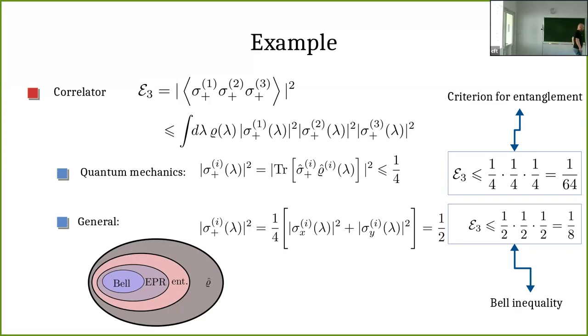This type of inequality, unlike the CHSH inequality, does not require any kind of A or A prime labels. No, no, they are here because the sigma plus is X and Y. You see, there are two settings per site, so you have to somehow choose randomly here. Yes, this is still preserved. The general scheme is still preserved.